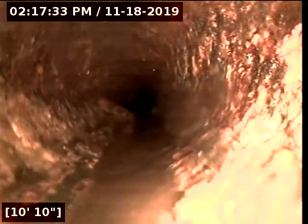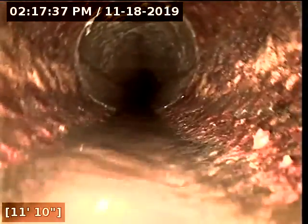We got a broken pipe here. We got a broken section of cast iron about 10 to 12 feet. Then we've transitioned to what looks like asbestos concrete. We got a broken section of pipe here about 21 feet in the asbestos concrete.